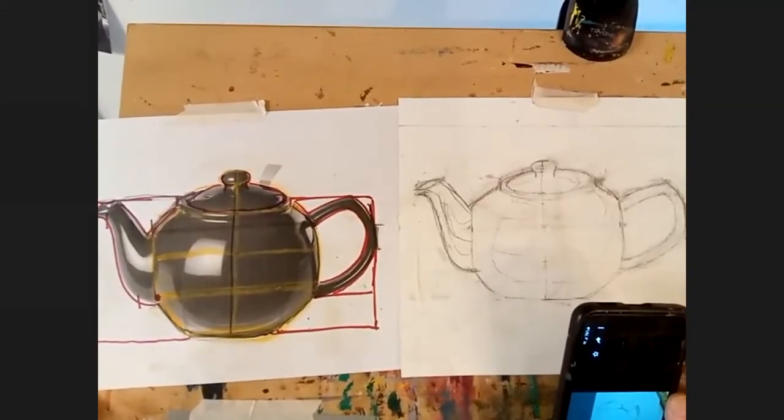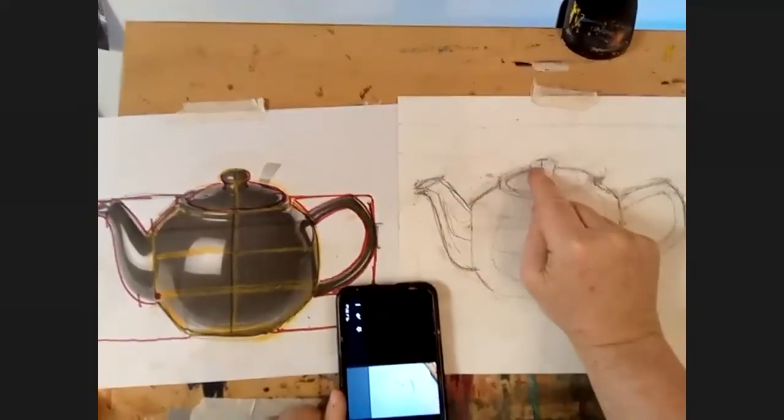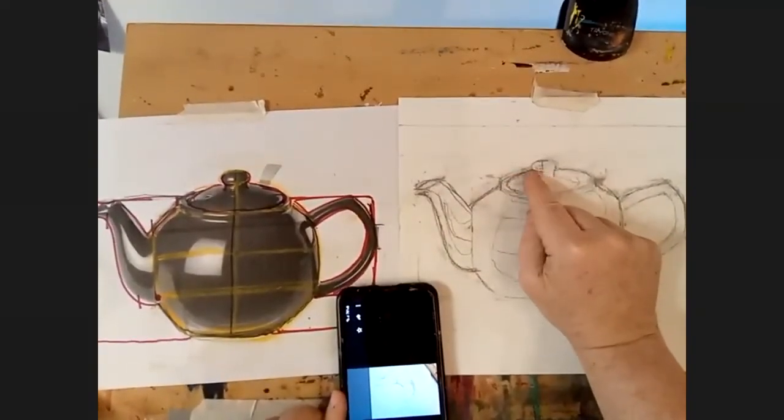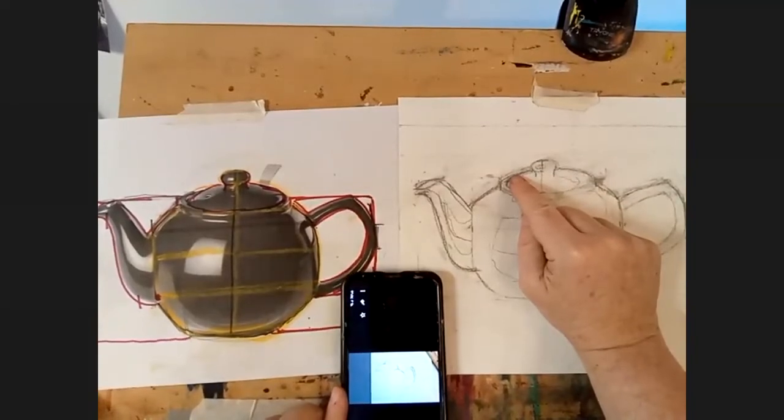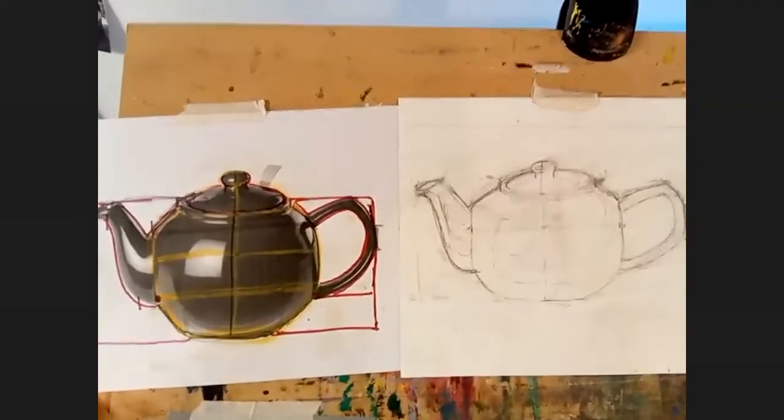So Annika, do you see that there's a little problem here in the edge of your teapot? You've kind of drawn it up. I'm going to show you what you've done.